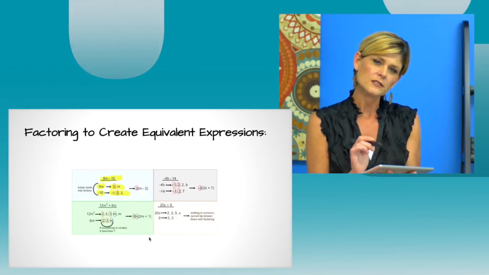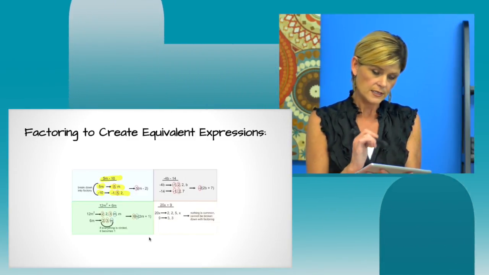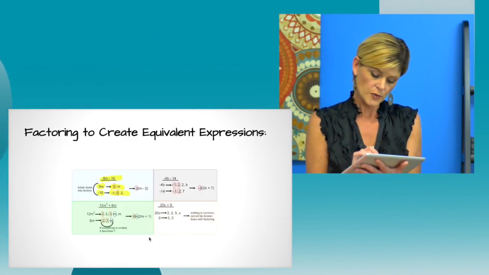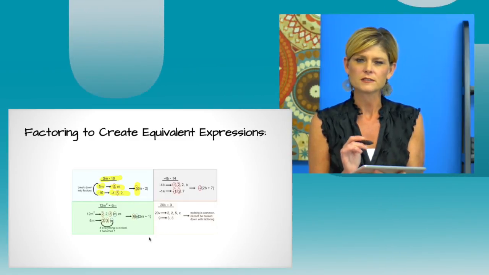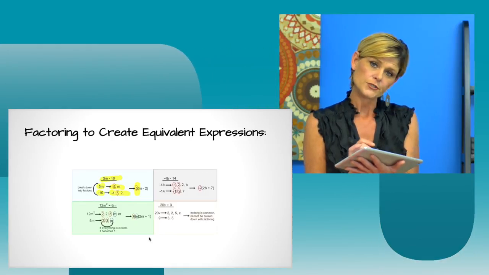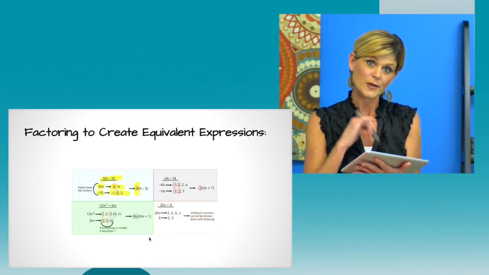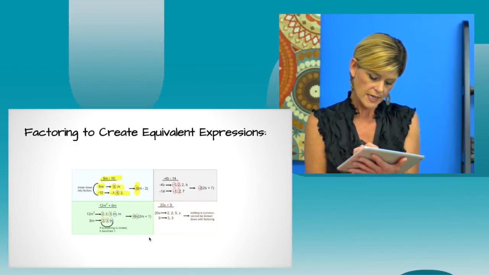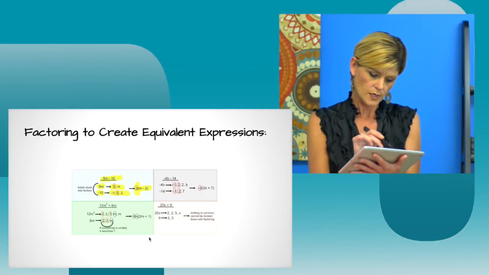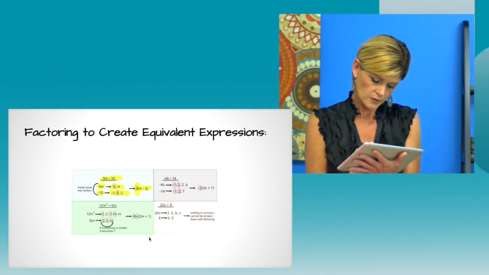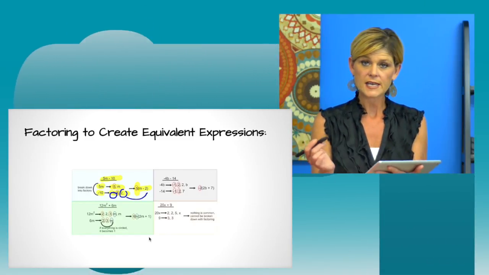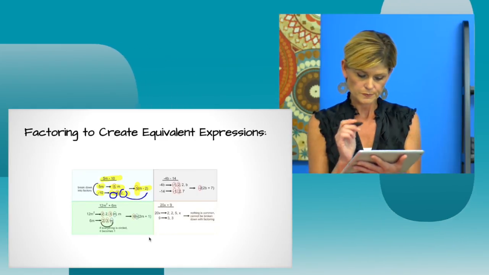Then what you're going to do is look at the numbers listed that are the same. In these two terms, in 5m and negative 10, the 5 is the same. So we can put that on the outside of the parentheses. It's almost like we're creating the distributive property in reverse. And then the factors that are not the same will go inside the parentheses. In this case, it's m, negative 1, and 2. You could just multiply the negative 1 and the 2 to create negative 2. So actually, 5m minus 10 is the same thing as 5 times m minus 2.